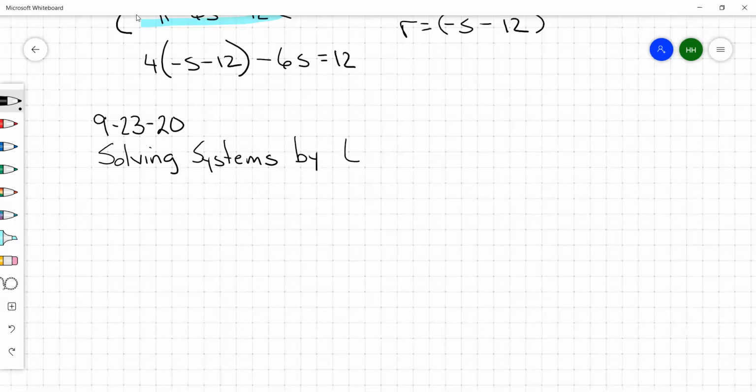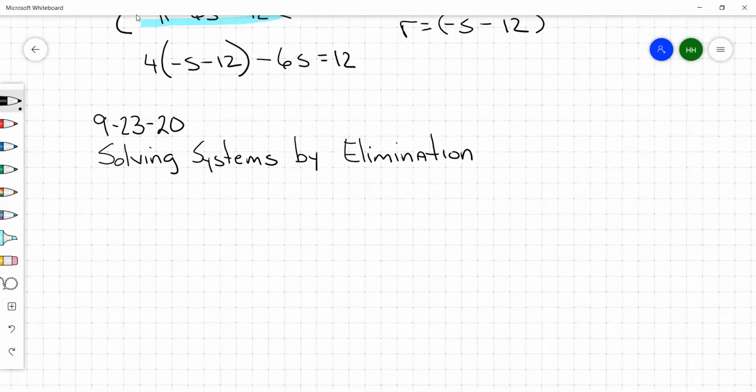Solving systems. Today we're going to call it elimination. Solving systems by elimination. Does anybody remember when we solved for the system, you got an X value and a Y value? Does anybody remember what that meant in the big scheme of things? Good, very good. It meant that's where the lines would intersect if you graphed both lines. It's where the two lines would intersect on a graph.